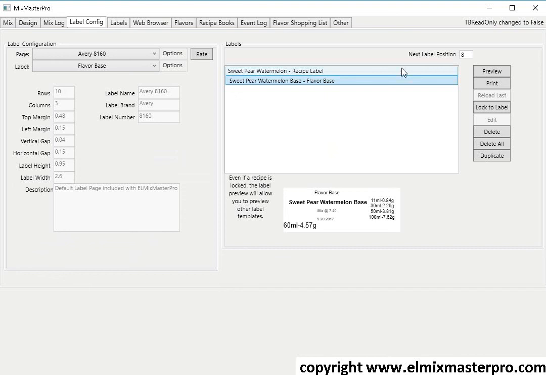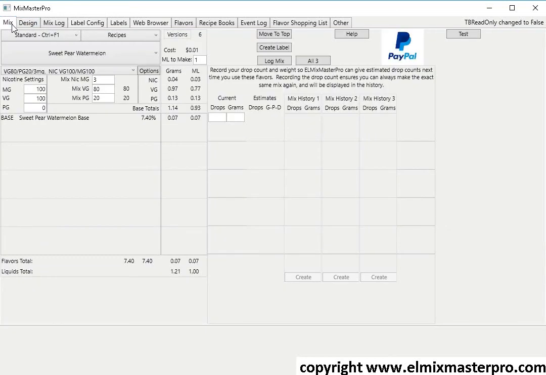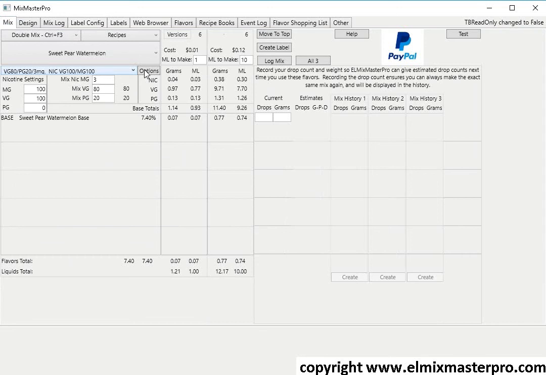Let's go ahead and step back over here. I'll have to clean this up in a little bit. Delete that text box. Now if we switch to the double mix, I'll go ahead and leave it on this. Double mix simply allows you to mix 2 bottles of flavoring at the same time. Suppose I want to make a 10 milliliter and a 100 milliliter. I can put both of those on the scales and read the values at the same time to make 2 different bottles of e-liquid at the same time.